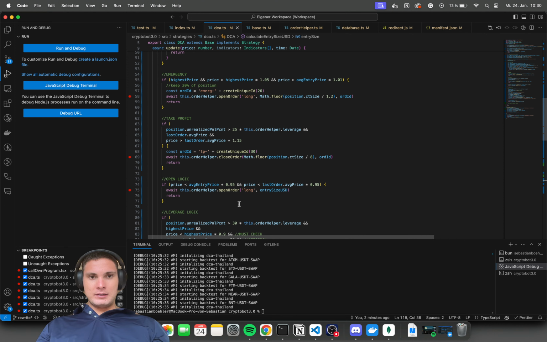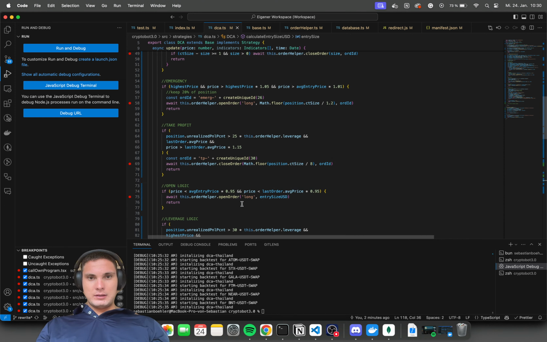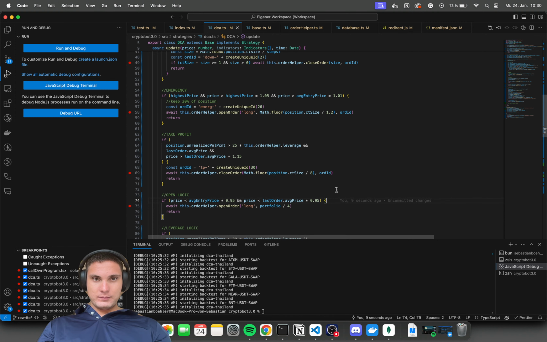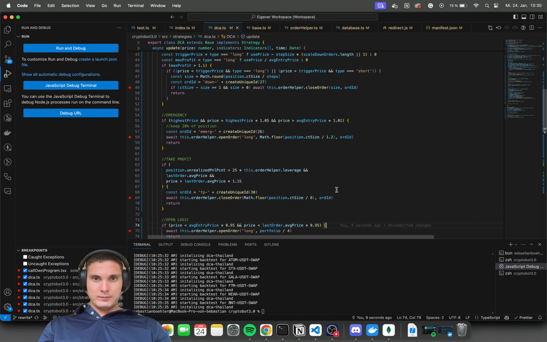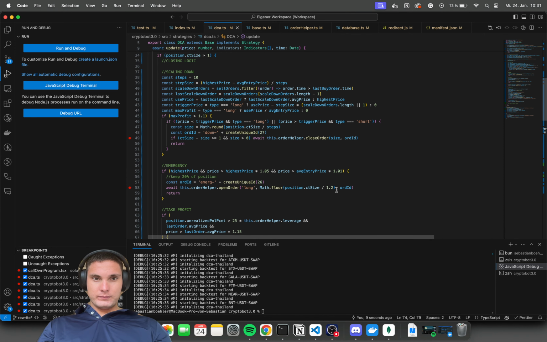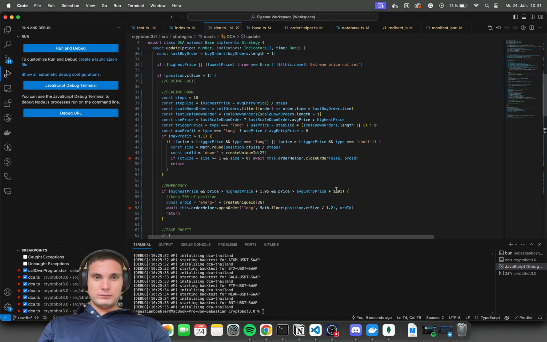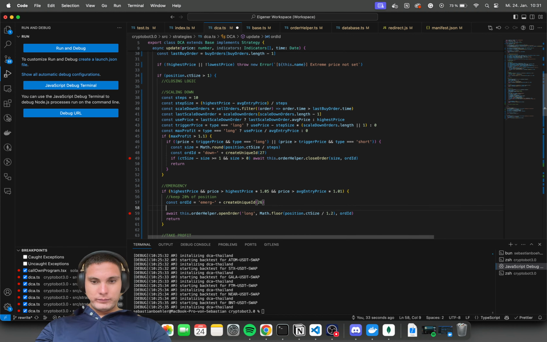And let's actually say here, we want to increase with less. Portfolio only a quarter. And size 0.2.